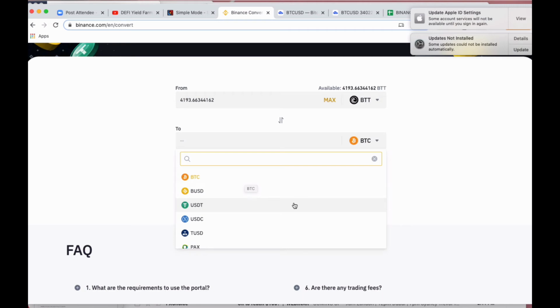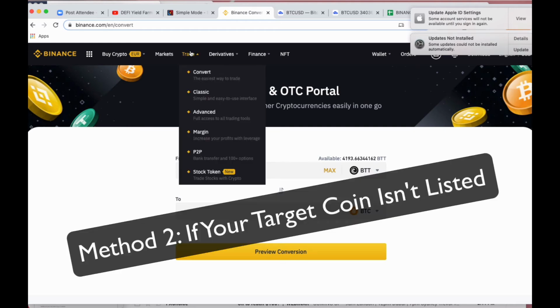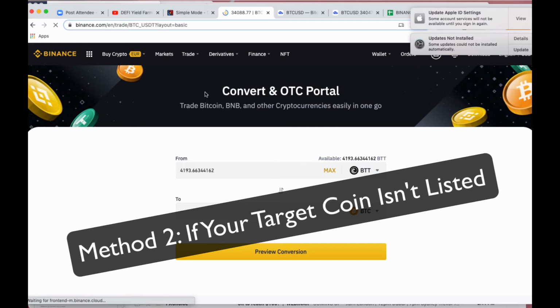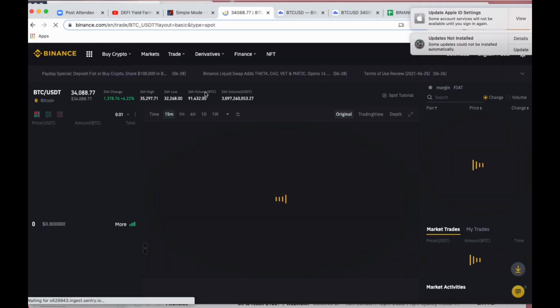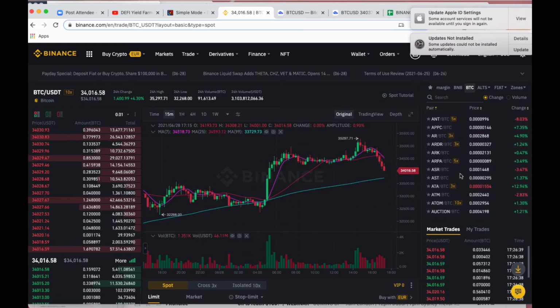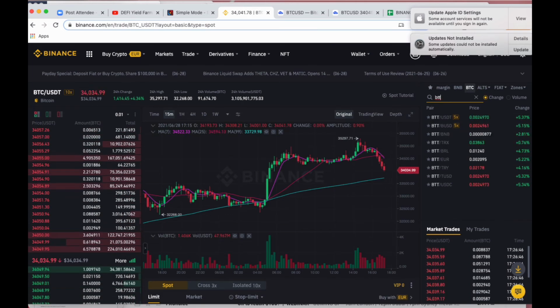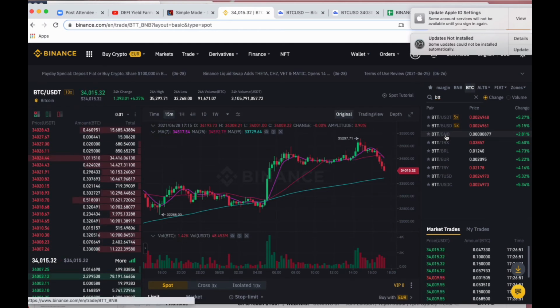Sometimes this happens. This is the easiest way to convert, but sometimes if it goes missing for any reason, I'll give you another trick that you can do by going to the trade tab. Once again, it's the trade tab. Go to classic. I don't even use the advanced because I find that it's just so unnecessarily complicated. In the advanced tab, what you need to do is simply go down the list and find the items that you wish to convert. To make this easier, you can find the source currency that you want. Let's say I want to convert from BTT to BNB.